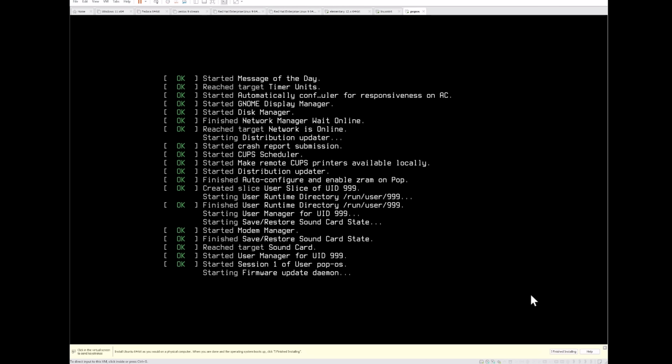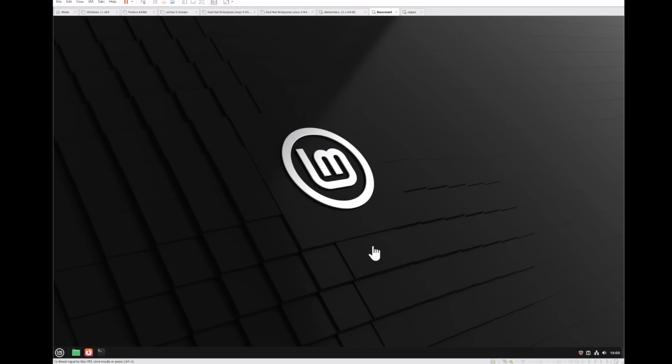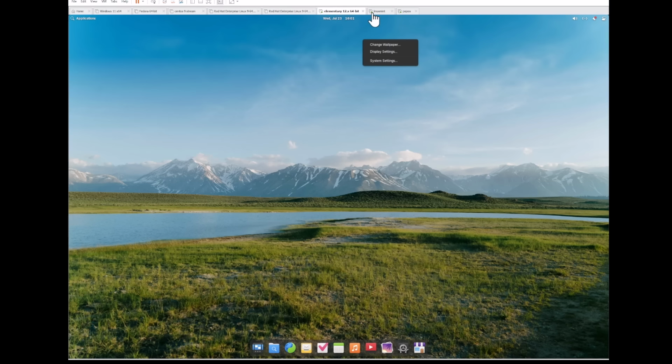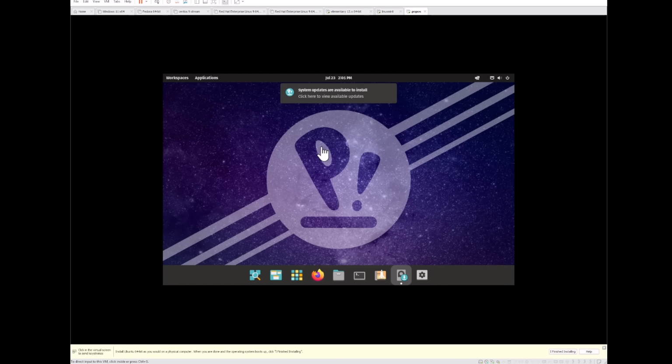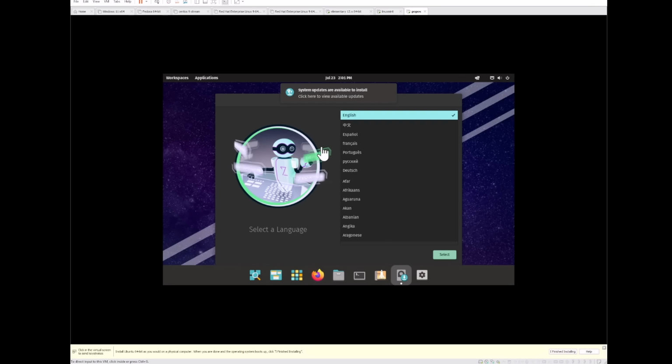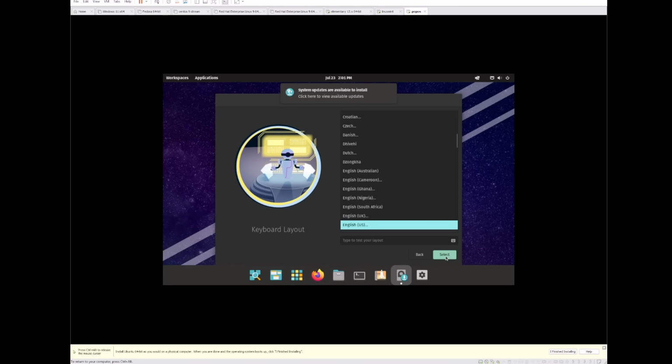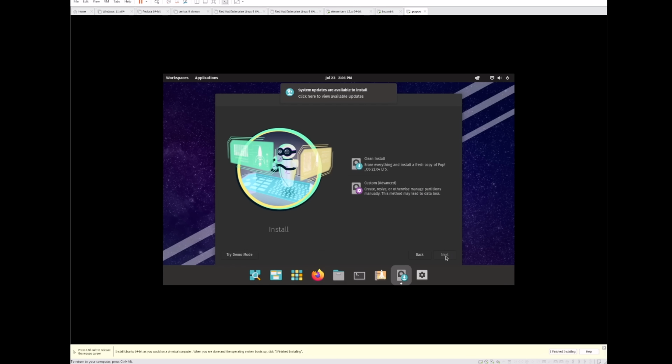Now, you probably noticed that when I switched to Linux Mint, it automatically saw the resolution of my window. Elementary had to be convinced by installing Open VM Tools. Let's see how Pop!_OS does it. Now we are waiting for the graphical interface to come up. And I must say that this is one of those things that is actually different. The graphical interface looks nice and behaves nice. It's going to ask me what the language is going to be. I'm going to go with English, United States, the default English language.